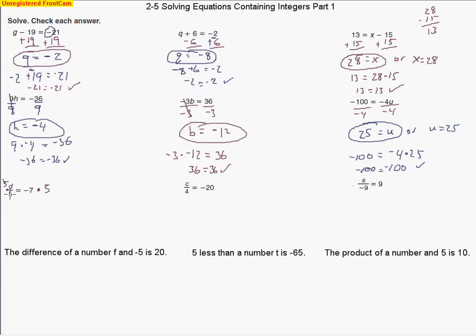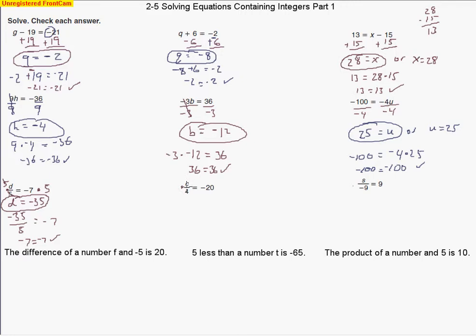So you see the 5's will cross cancel here, so I'm left with D equals negative 35. And so let's check and see if we did it right. Let's go ahead and substitute the negative 35 in place of D. So negative 35 divided by 5, yes, that does make negative 7. One negative makes a negative when you multiply or divide. So negative 7 does equal negative 7. It checks out. We've got a right answer. So that's the nice thing, is you always know you're doing them right by just checking your work.